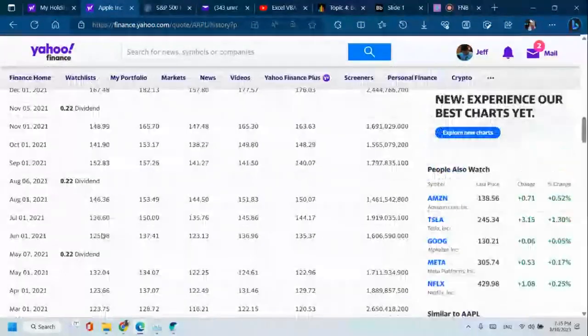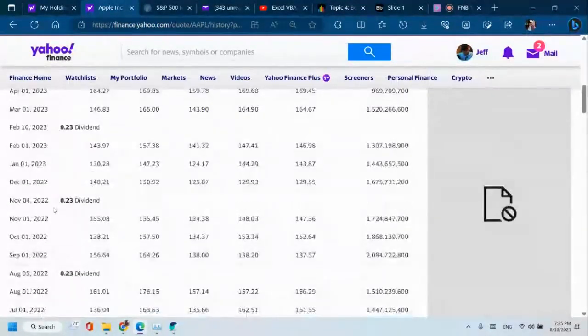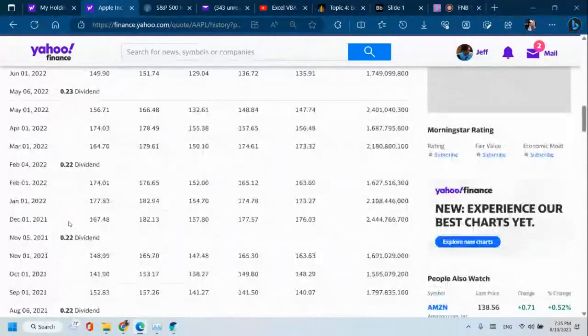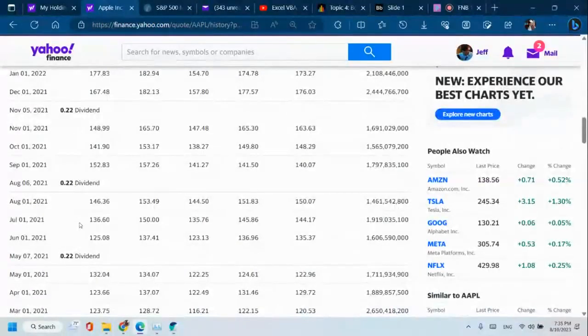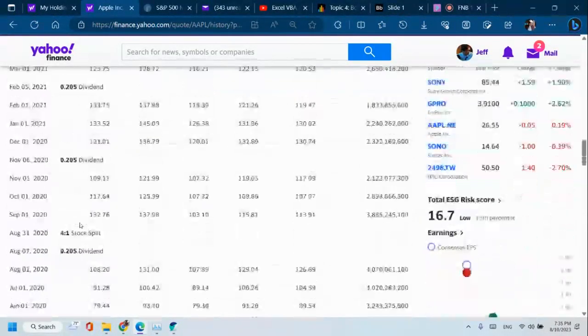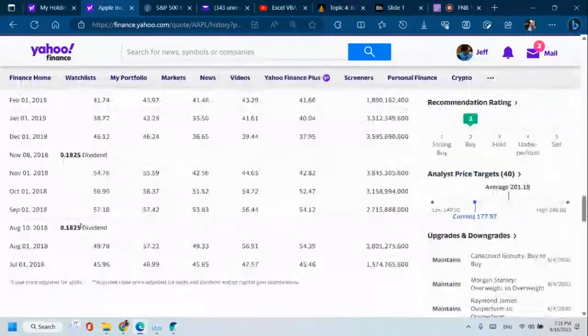And then every 3 months you see a dividend, right? It's not a random 3 months. It's always the middle of the quarter. And this dividend is the result of the performance of the previous quarter, right? You cannot pay out the dividend of the current quarter during the current quarter because the current quarter hasn't ended, obviously.